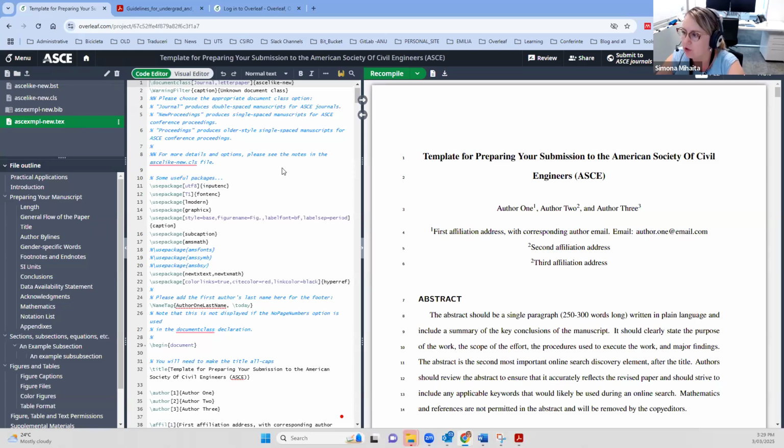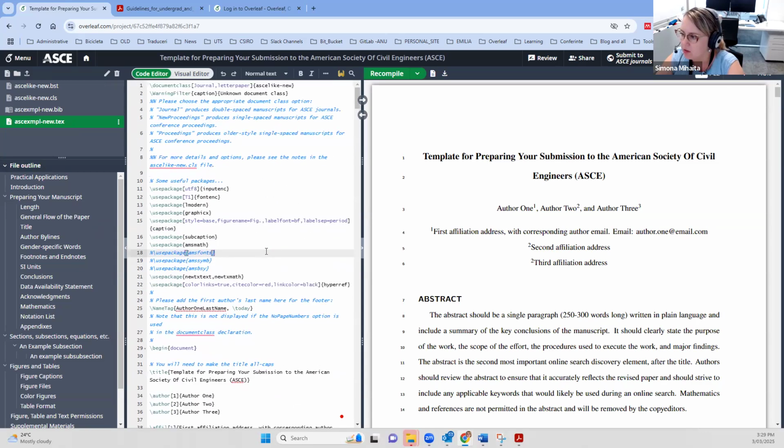When you click on it, you'll realize that in the middle panel there is some code that is being generated. For example, this is a document class, which is a journal. It has a LaTeX paper format and so on.